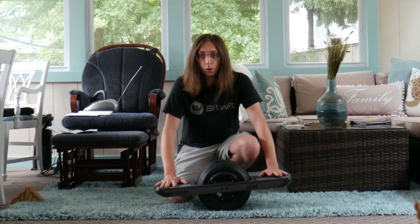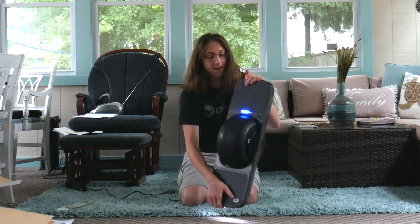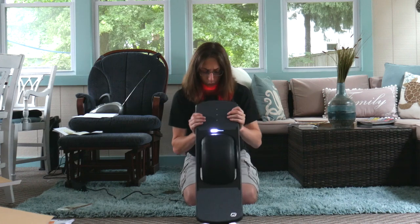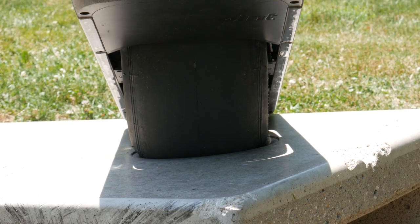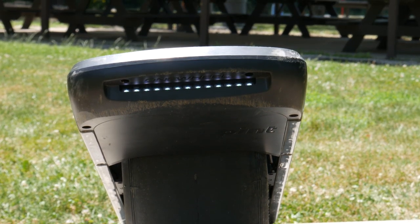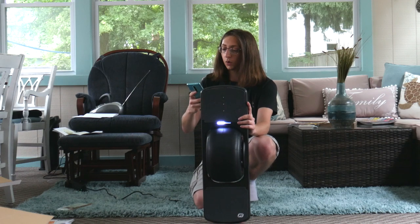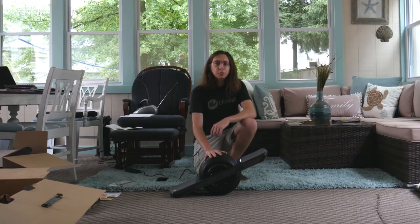I accidentally turned this thing on, and as you can see it's got this status LED right up here. This is going to show you when you actually put pressure on the foot pad and what side you apply pressure to. It's got front and back LEDs that switch between headlights and taillights depending on which way you're driving, and this bar up here at the front acts like a battery indicator so you don't have to look at your phone and check the Onewheel app to see your battery percentage.